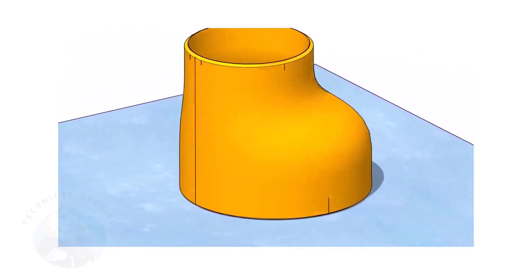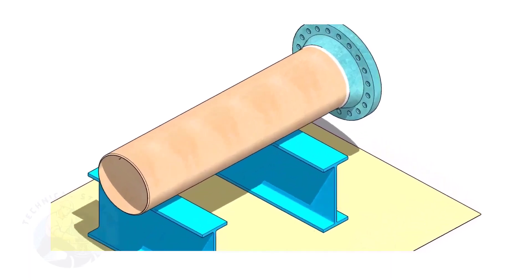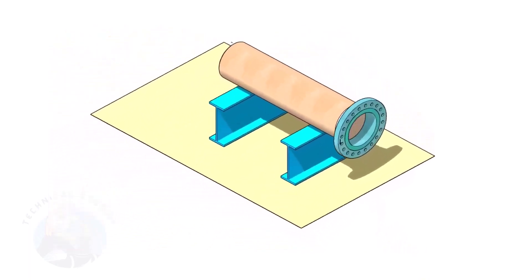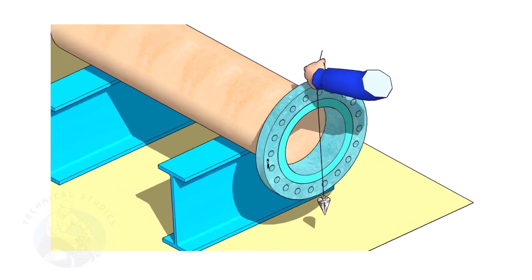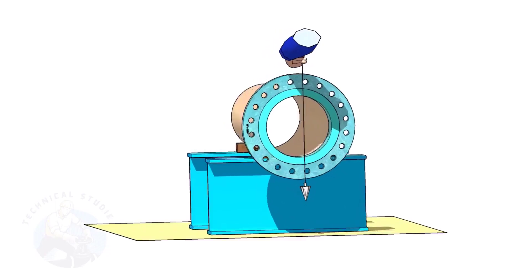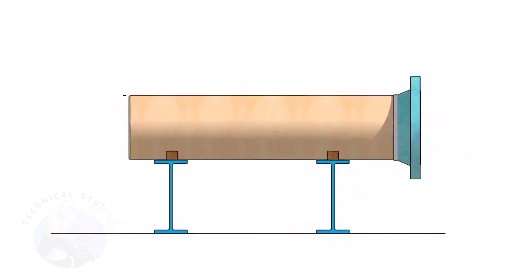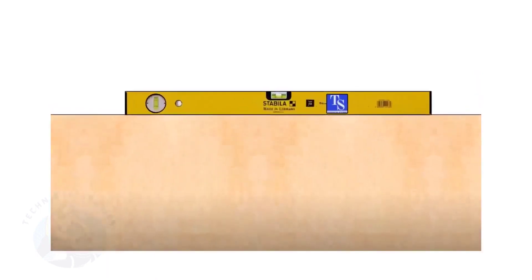Remember, the sequence of the fit up is more important. Assume that the flange is welded to the pipe. Put the spool on suitable supports. Correct the plumbness of the flange. Choose a set of holes closer to the center of the flange — this will ensure more accuracy. Provide proper supports on both sides of the pipe to prevent rotation. Correct the level of the pipe. Check the plumbness of the flange a second time.